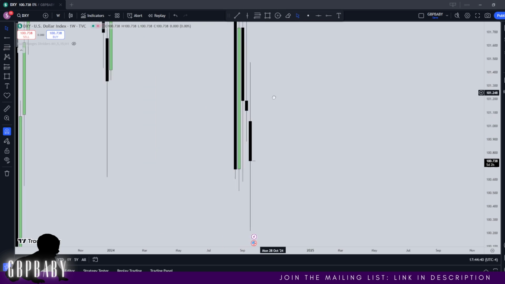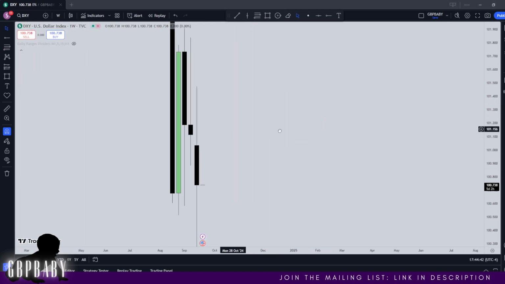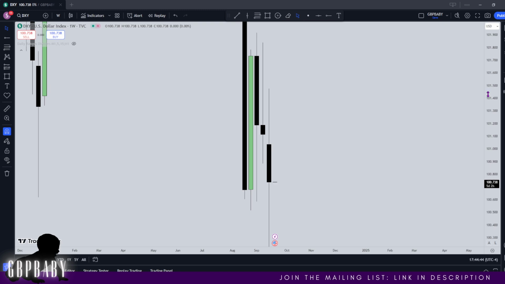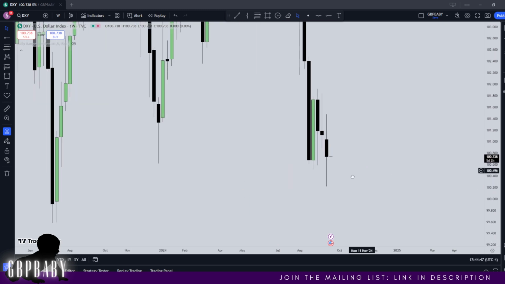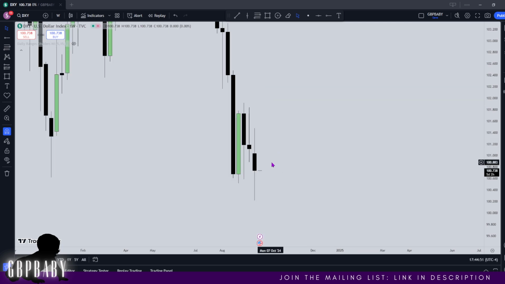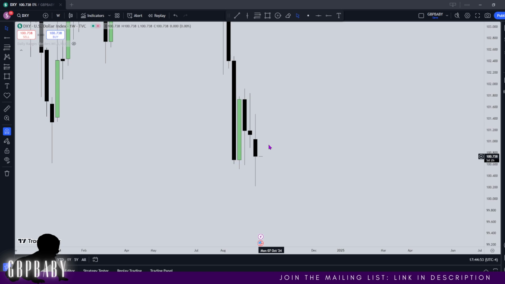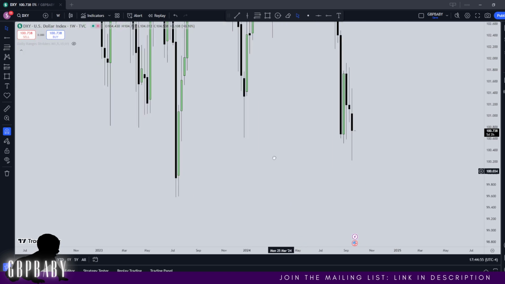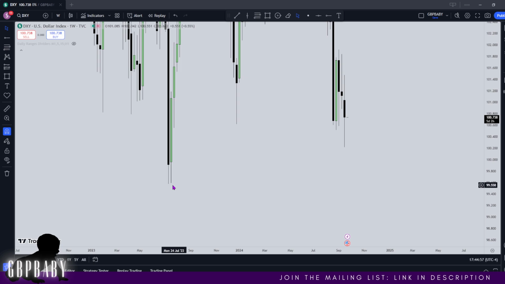So today we're going to start on dollar as per usual, and I am expecting another down close week. That means ideally I want to see the high of the week get made on Monday, Tuesday or Wednesday, and then I'd like to think that the rest of the week can expand lower and start moving towards our south side liquidity targets.